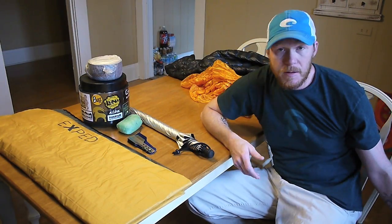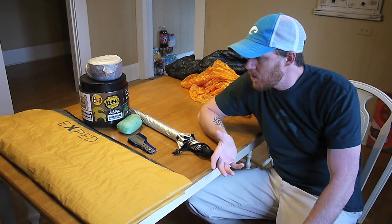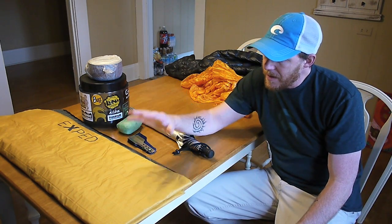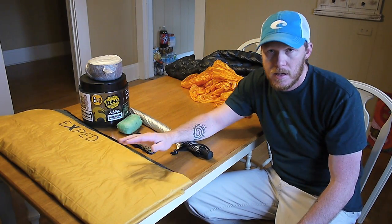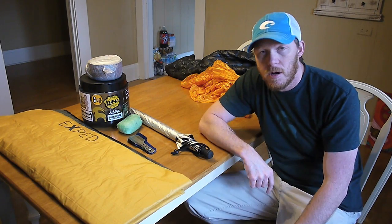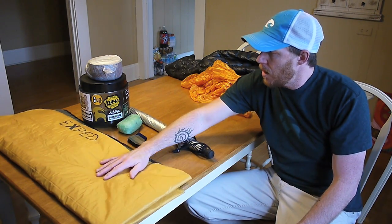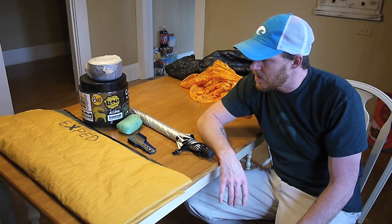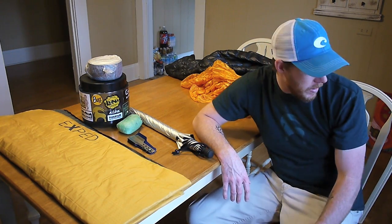I also carried my Goose Feet Gear down pillow and my Exped Ultralight pillow setup. It just absolutely does not work at all with this pad. With my Neo Air it works much better because the little shock cord I put on it holds it in place a lot better. With the Sinmat it just slips right off the end, so that's another disadvantage to this pad over my Neo Air.